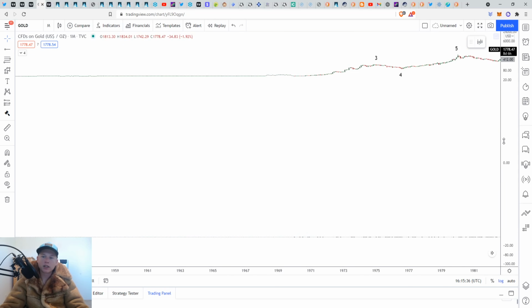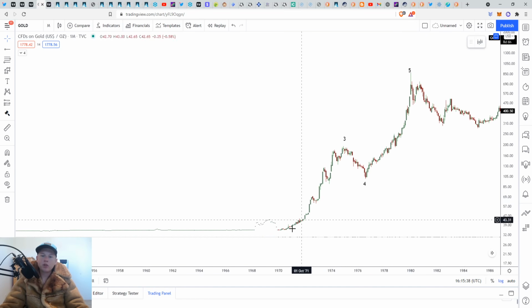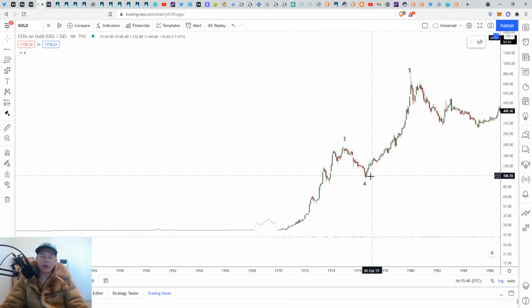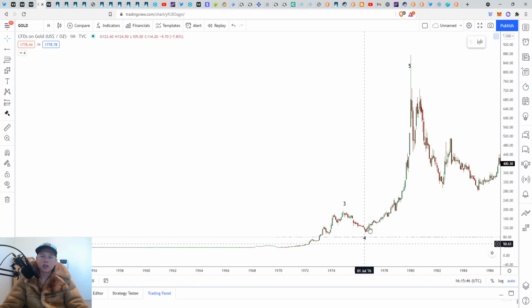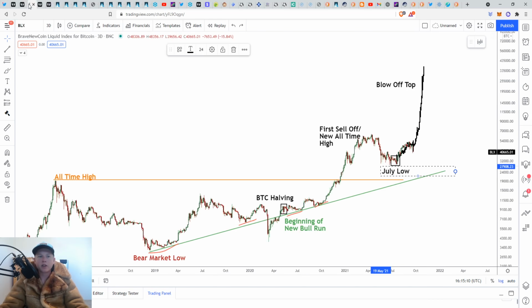And when we go to a log scale, wave 3 looks big, wave 5 looks pretty big too. But it doesn't look quite the same when we look at it on the log scale, right? It looks a lot bigger when we take it off. It makes it look like this wave was just tiny. And that's going to be the same case once again right here. When we take this off of the log chart, this wave's just going to go so parabolic, it's going to make no sense. And so guys, this is the video I had for you.